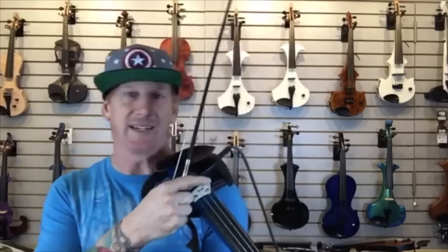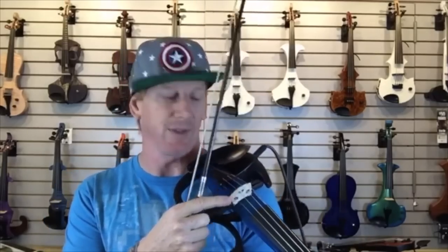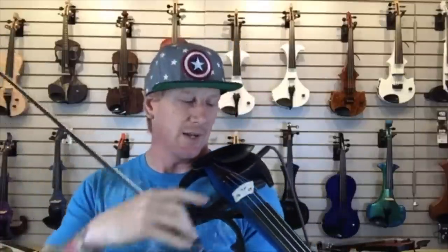If you like a different bridge than the one that it comes with, because of the way the body pickup is set, you can get your bridge put on here. You can have a luthier cut it however you want. We do set these up when they come to our shop, so our luthier does go through these and make sure that he's got a curvature on them that he likes. He tends to be a little pickier and a little more detail-oriented than sort of the factories are around the world. Yamaha does a good job of putting these together, but there's a difference between having a factory put one together and once a craftsman gets his hands on it, there's a little extra value there.